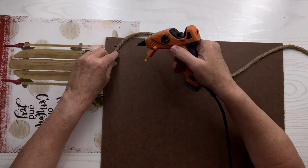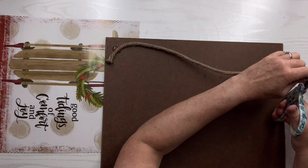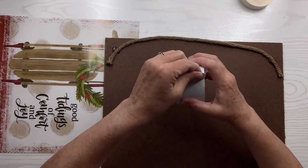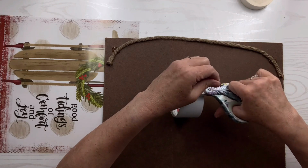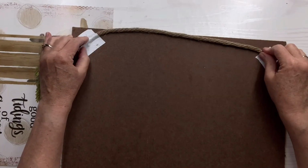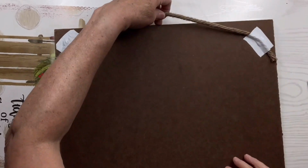So the first thing we're going to do is add a hanger. I'm just going to take some big rope from Dollar Tree. It's the larger nautical rope. We'll glue that on and then use a little bit of tape and also attach that. I used, not masking tape this time, but like a duct tape kind of thing. It's just a much stronger hold.